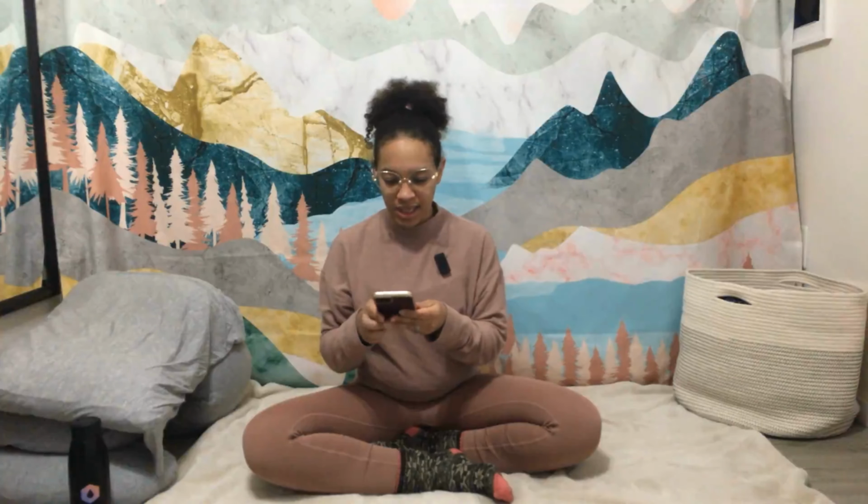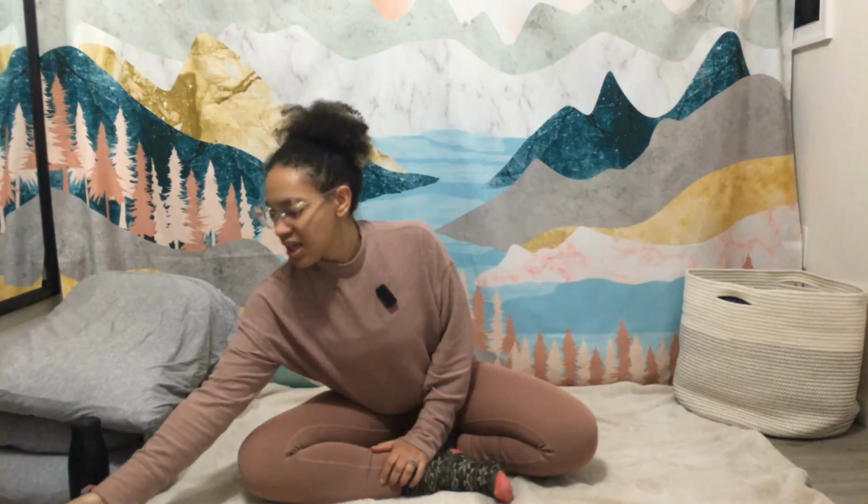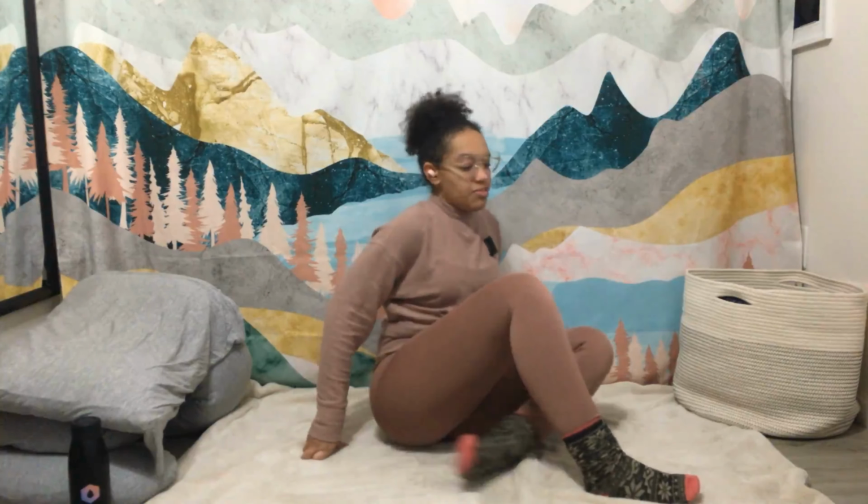Today we're doing abs, which is always fun, in my opinion. We're going to start off with our toe taps, so we're going to go ahead and lay down onto the mat. I forgot to cue up my music. One sec. Okay, so we are going to listen to Taylor Swift's Folklore. I'm trying to figure out where to start, but I think we're just going to start from the top. I'm going to go ahead and start with the one, and we're just going to move our way down. So I already hit play, and we are going to lay back down.